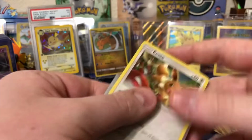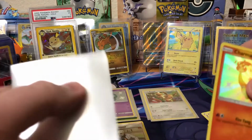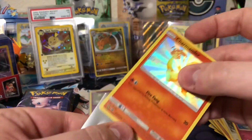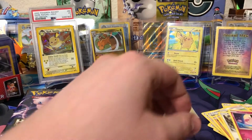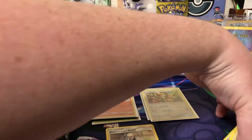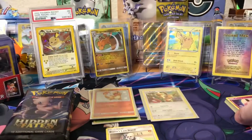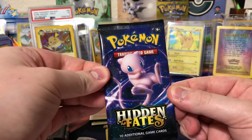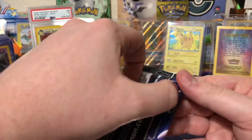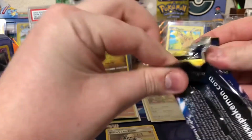Loving this so far. I know it might be taking a little bit, but I just want to enjoy these and make them last, since I spent almost $200 on this box. We got a Mew. Fourth pack.